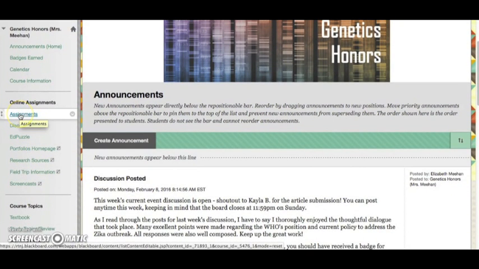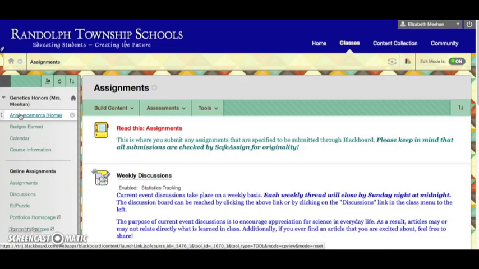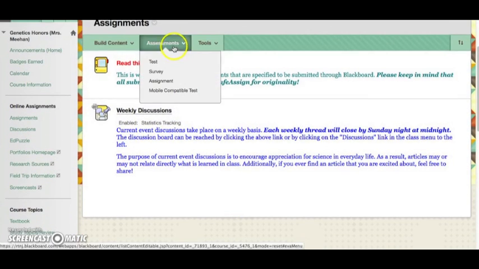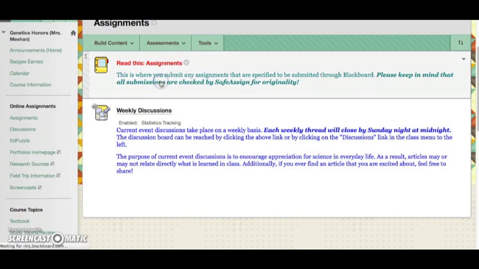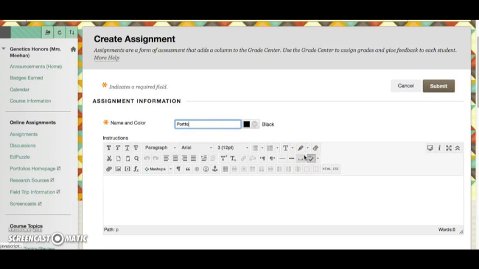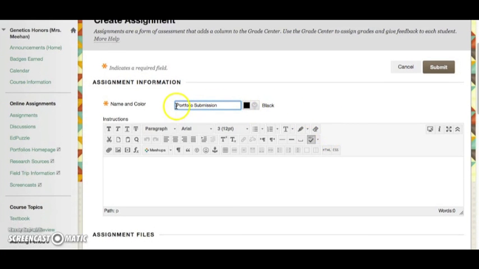In this case, I have a little link for assignments. And you would create an assignment. That's under Assessments. You can call it whatever you want.